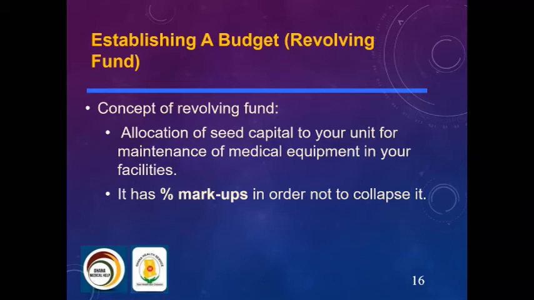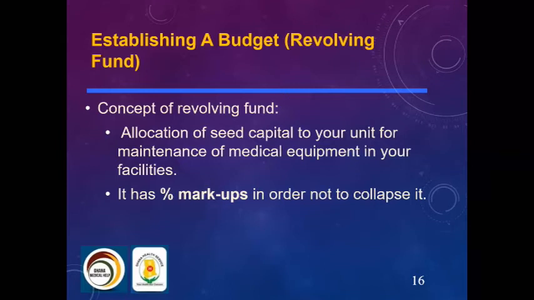So as you work along, if you are given 1,000 cedis, for example, you can't just spend it. When you are going out, you plan: how are you going to do it? Then you cost it, and the markup comes in. When you have to do it, it will cost you 50 cedis. That is the bottom line. But then, if you take 50 cedis out of the 1,000 cedis, you will end with 950 cedis.